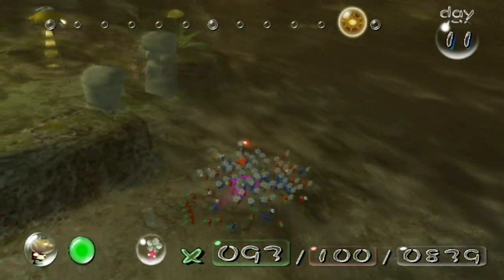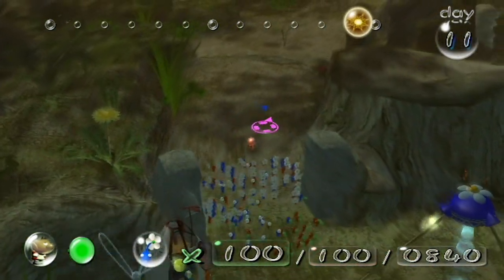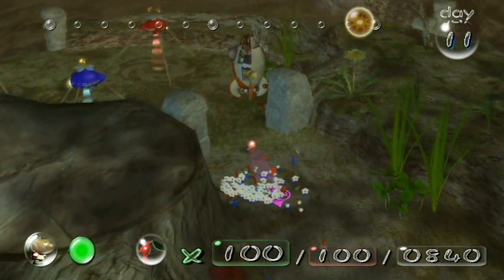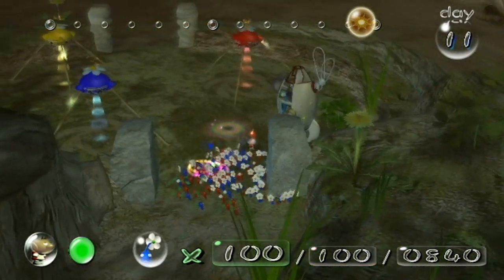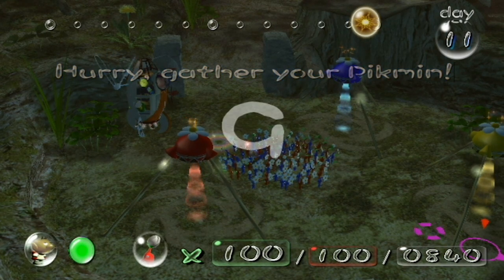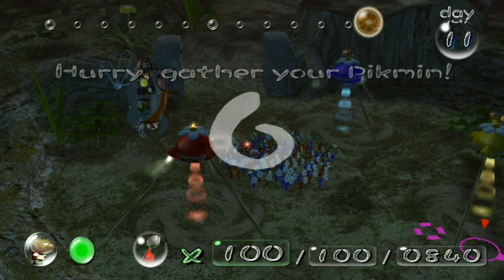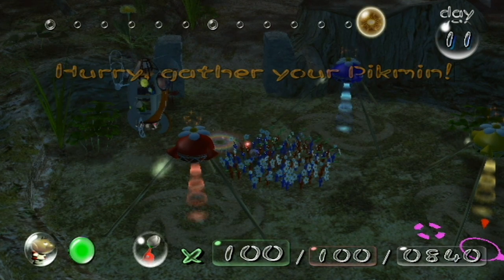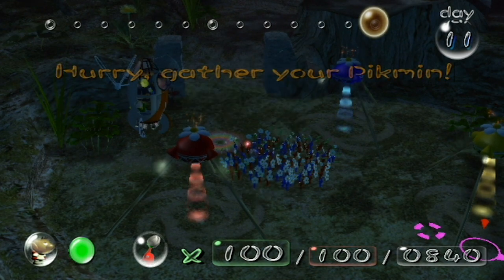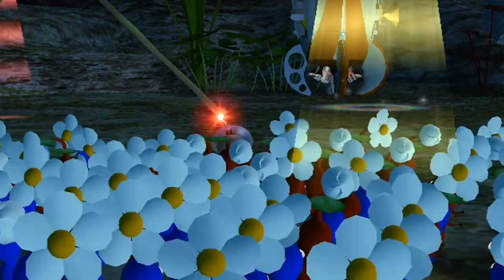I don't even have to say anything. It's pretty funny, but what can you do? Still got two ship parts here. Guys, please stop tripping. Alright, I guess we're just gonna wait for the countdown. Look at that flower army.